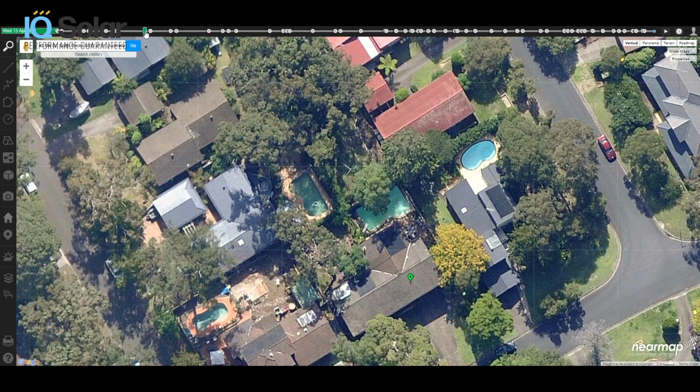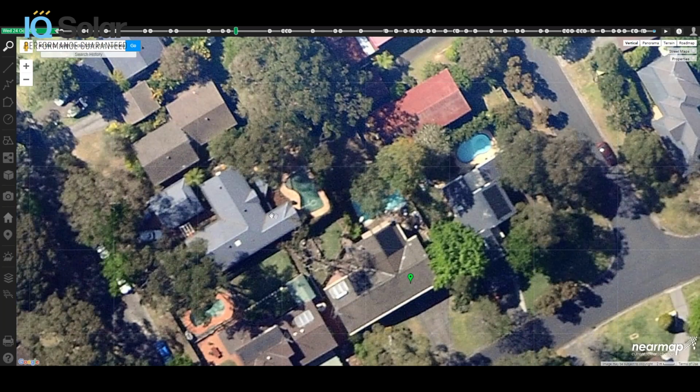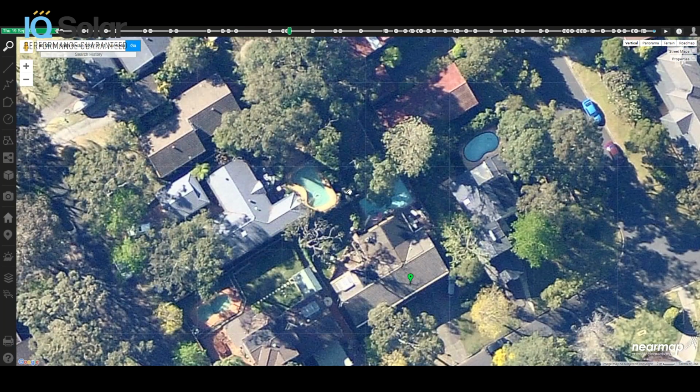They do have pool heating, which is different because that works based on heat, not necessarily direct sunlight, whereas solar power, photovoltaics, work on sunlight, not heat. In fact, heat works against them. Every now and then you get a glitch. These are not good images. That's interesting. But the point is that we have a lot of information available to us.